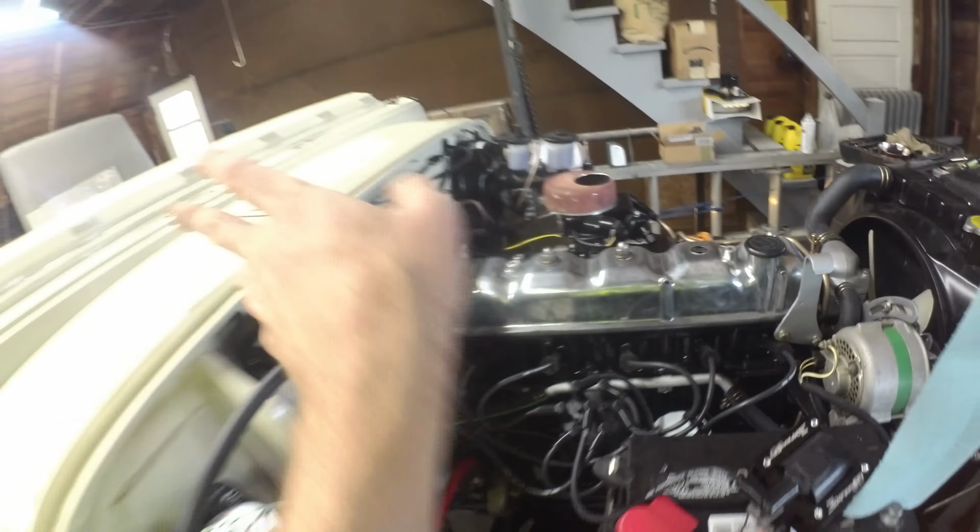I do have 5 goldy looking screws. They are all the same, and I have 1, 2, 3, 4, 5 spots. It's funny, it's been dashless for so long. It looks weird with the dashboard back on it. I'm just getting so used to seeing it without it. Plus, there's no windshield, so this kind of sticks up a little bit further.